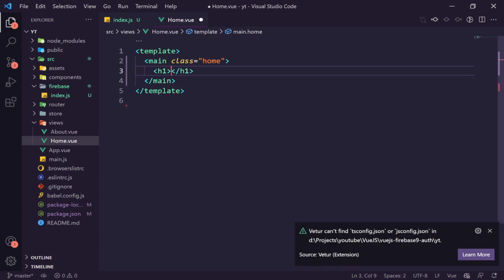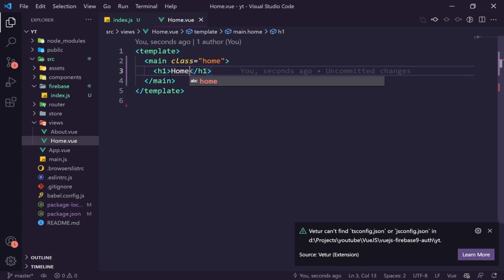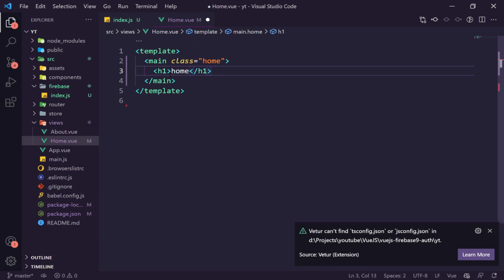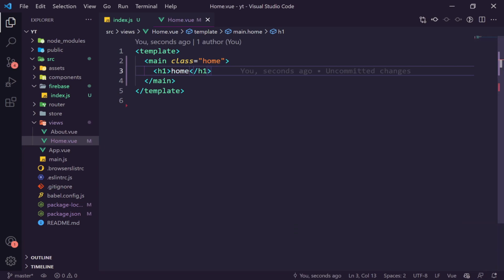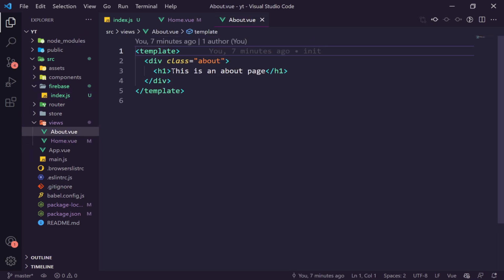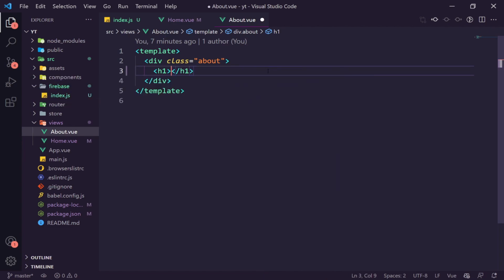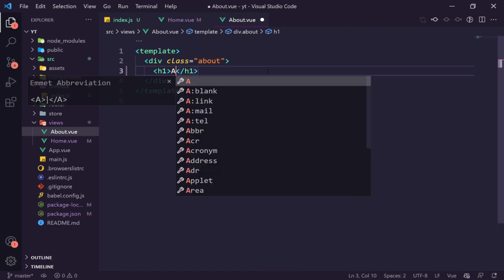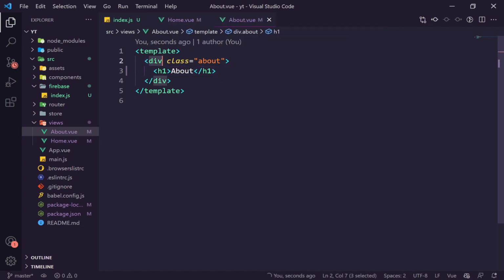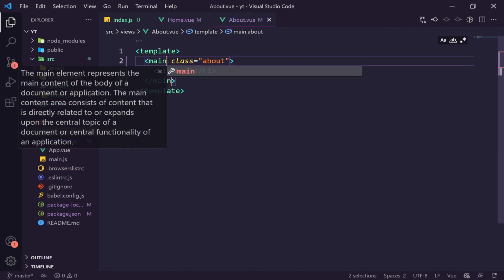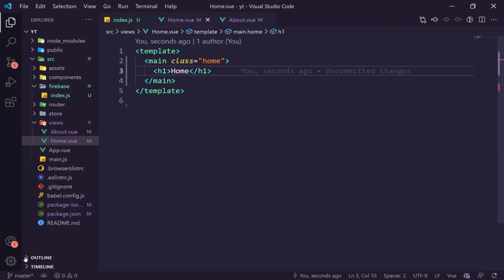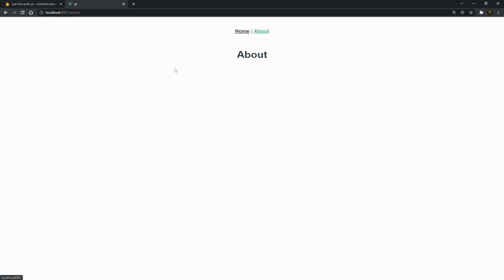And let's just put an H1 which says home, just so we know where we are. There we go. Sorry, my tab key is sticking and it's annoying. There we go. So home, let's capitalize it. My caps lock was on, that's why it wasn't working. And then let's go to about, and let's just swap this to just say about, and there we go. That's better. And also change it to main for consistency. Save. And there you go. That's all we're going to use. If we go back, you can see it's just home and about.